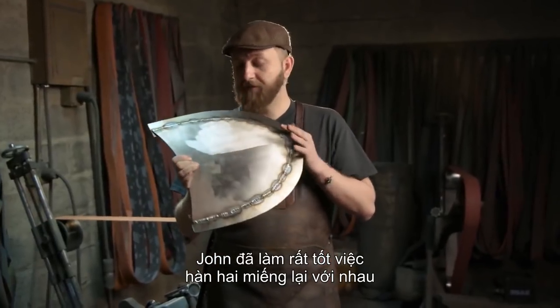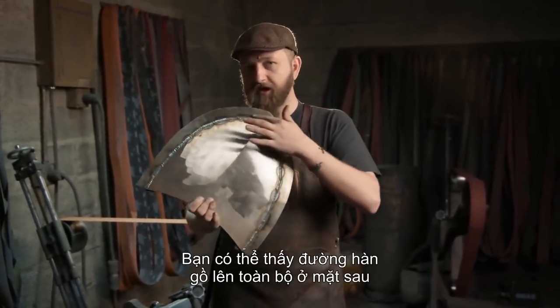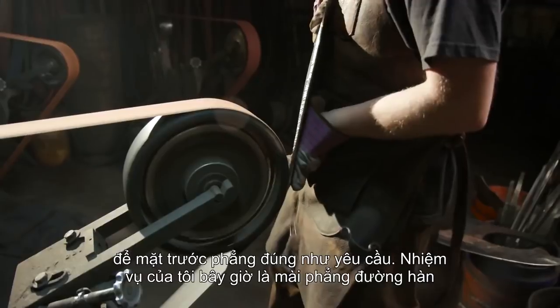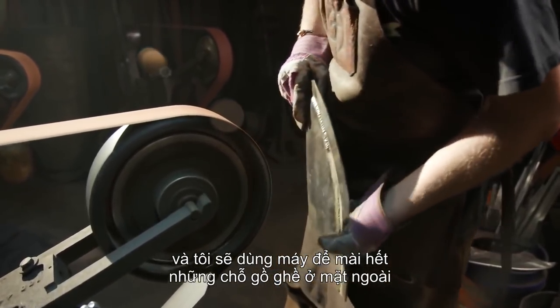All right, John's done a great job joining our high carbon edge to the body of the shovel. You can see he MIG welded the entire perimeter on the back side, left the front side plain just like it should look. My next job is to go ahead and blend that weld out, and then I'm gonna move on to grinding a striking edge all along the outside.